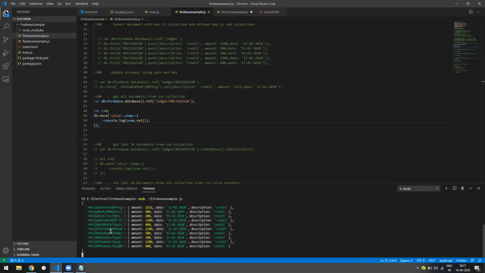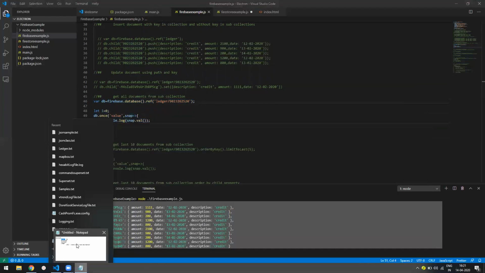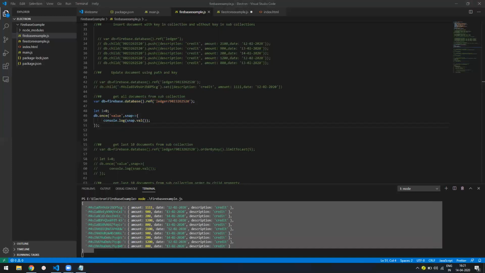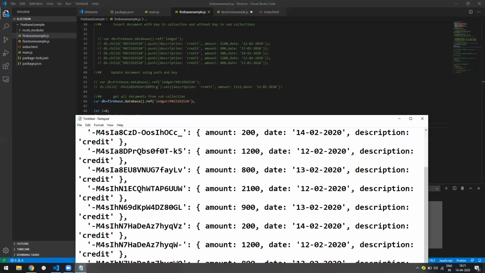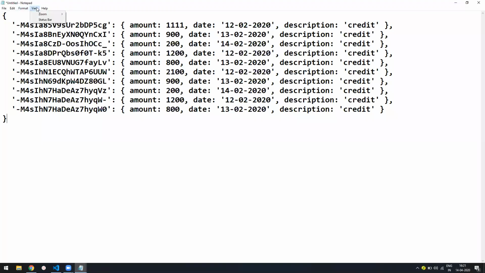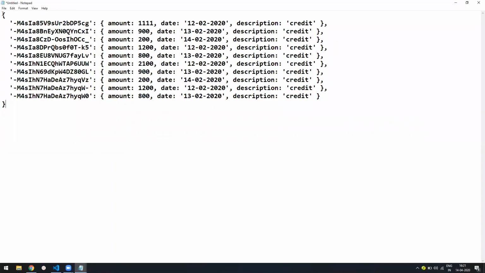Now, one thing about this document: you see 10 entries here, but it's not 10 entries, it's one document. It brings all the data as one document. Let me add a new notepad, and let me decrease the font size to make it more easily visible.